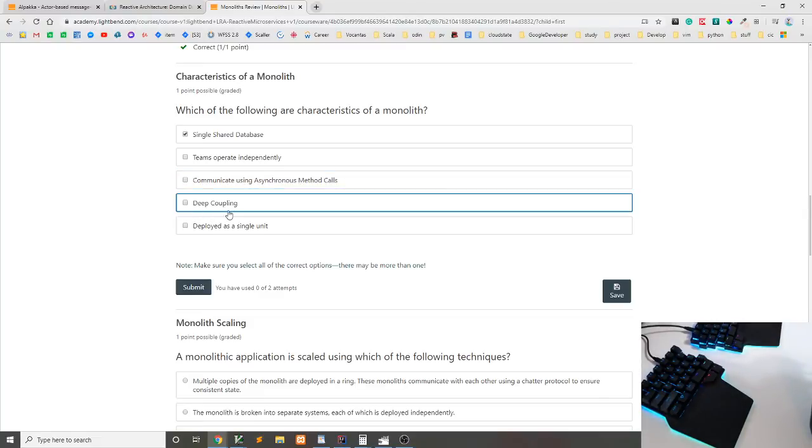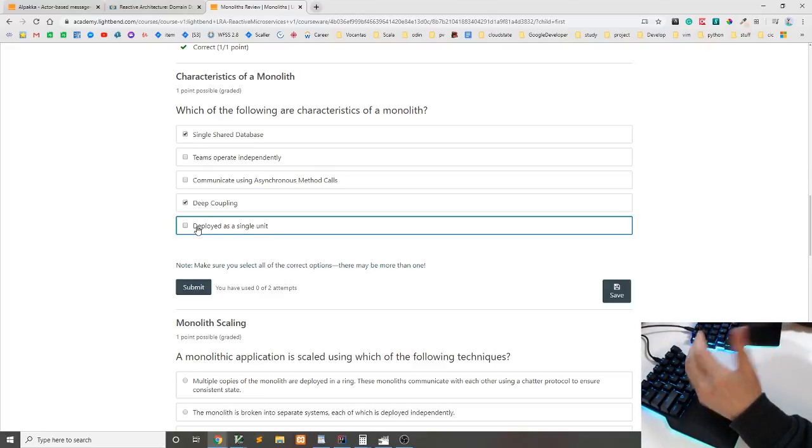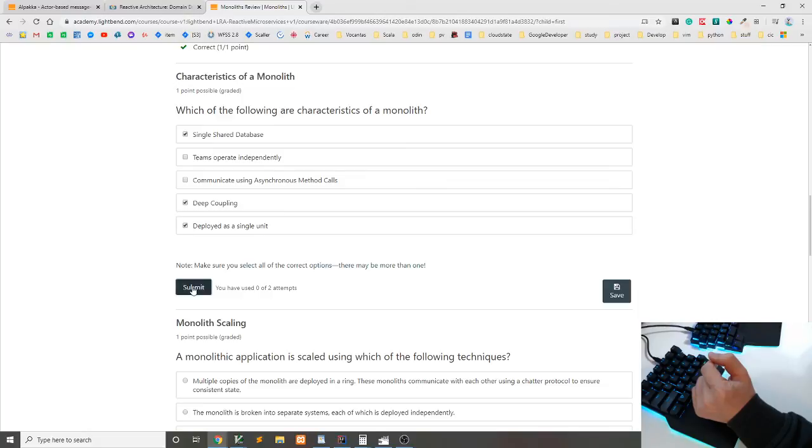Deep coupling, yes, because all things just happen at one time, which means this one is related to something else, while the other one is related to this. Deployed as a single unit, yes.